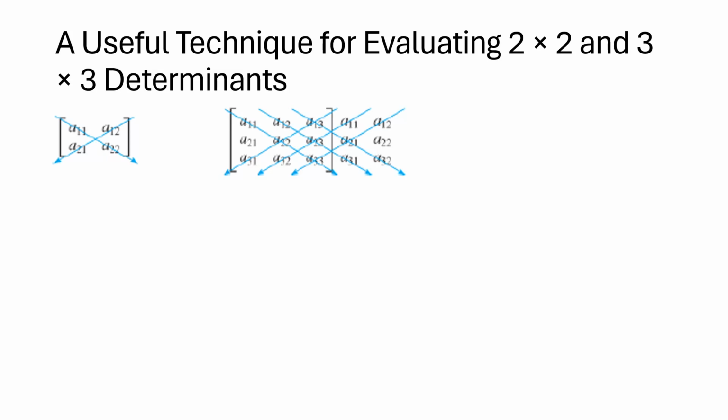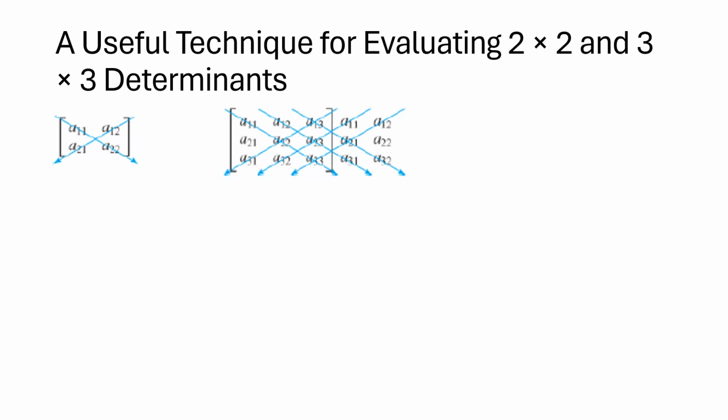In the 2 by 2 case, the determinant can be computed by forming the product of the entries on the rightward arrow and subtracting the product of the entries on the leftward arrow. In the 3 by 3 case, we first recopy the first and second columns as shown in that figure, after which we can compute the determinant by summing the products of the entries on the rightward arrows and subtracting the products on the leftward arrows. These procedures execute the computations which agree with the cofactor expansion along the first row.